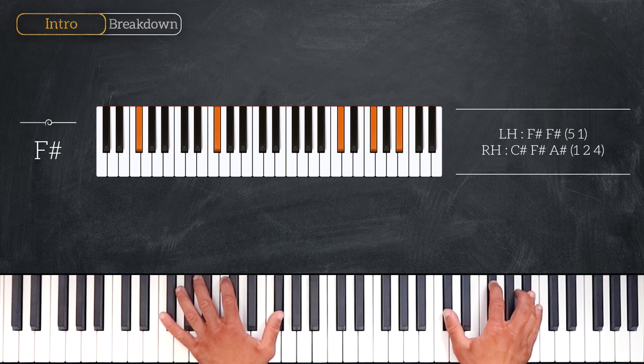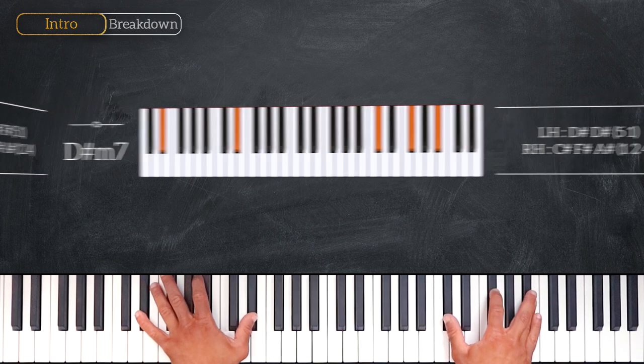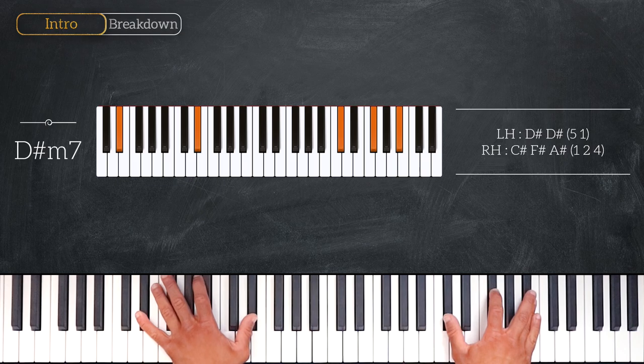So we are playing octave F sharp on the left hand, and C sharp, F sharp, and A sharp on the right hand. Next, we'll play this D sharp minor 7, only changing the F sharp to a D sharp.